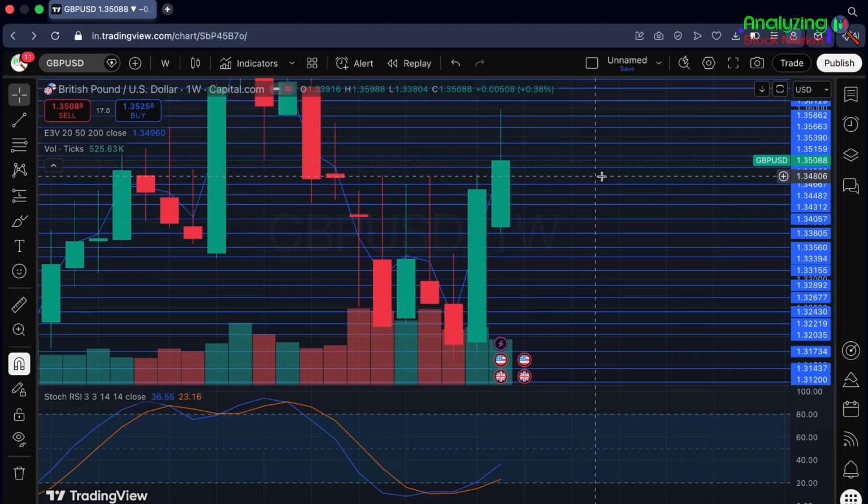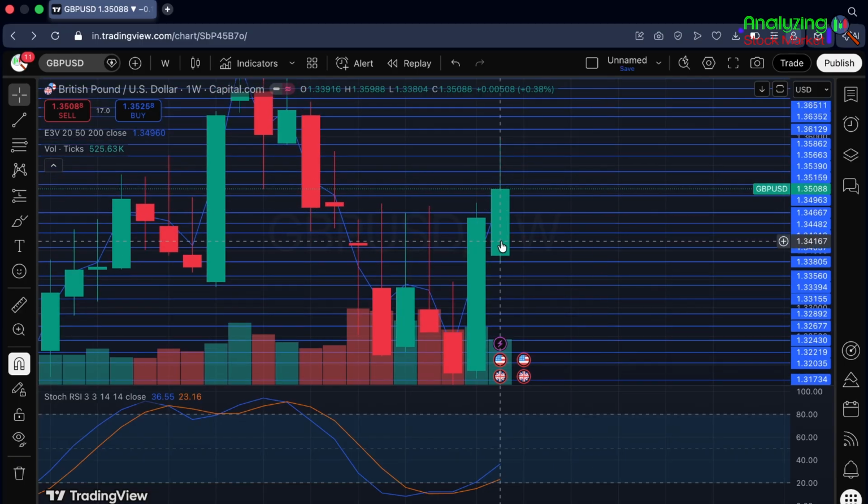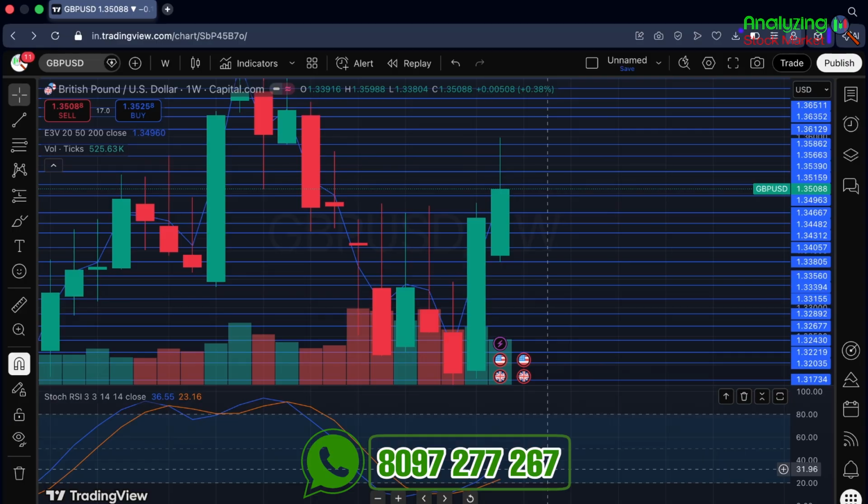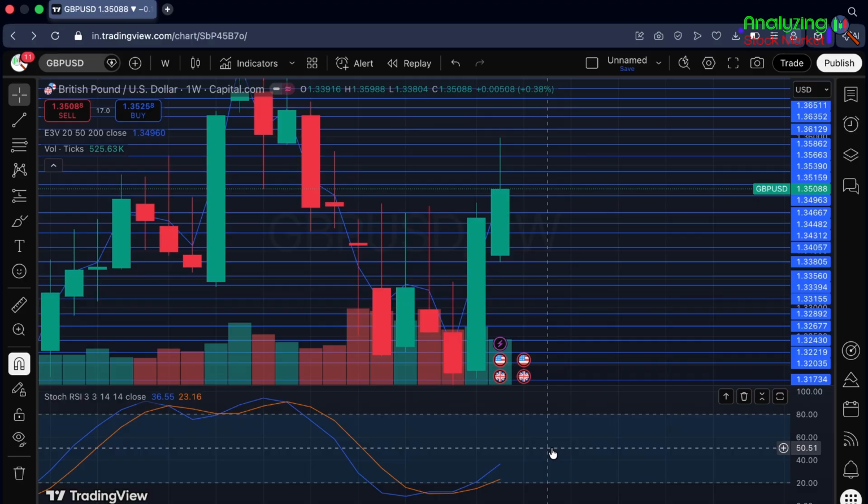Here we can see this is a weekly chart. Currently we can see a good bullish candle with a small to medium body, a small lower wick and a big upper wick. The stochastic RSI is at around 36-23 level, which is indicating positive momentum. But remember, as we always say, we should not only look at RSI or other indicators, we should also look at other factors which move the pair, like any news or important events, and then make a decision according to that data. Now let's mark some important support zones and resistance zones on a one-day chart.